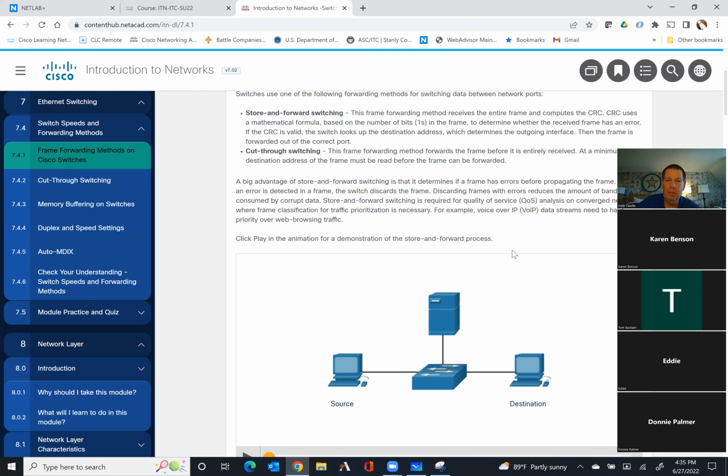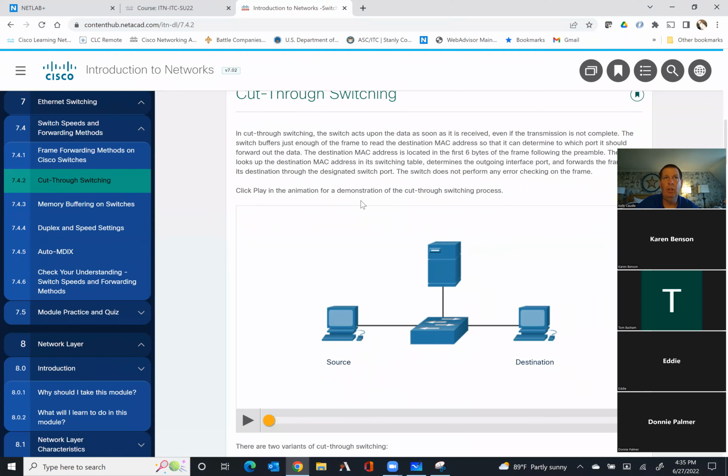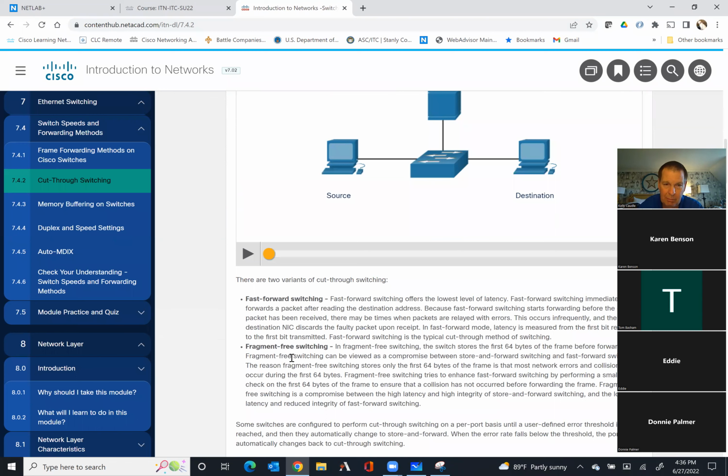With fast forward, as soon as it sees the full destination MAC address, it starts forwarding the frame out the egress. So there are our two variants, fast forward and fragment free. Fast forward is when it gets the full destination address. Fragment free is when it receives the first 64 bytes of the frame, it will start sending it.